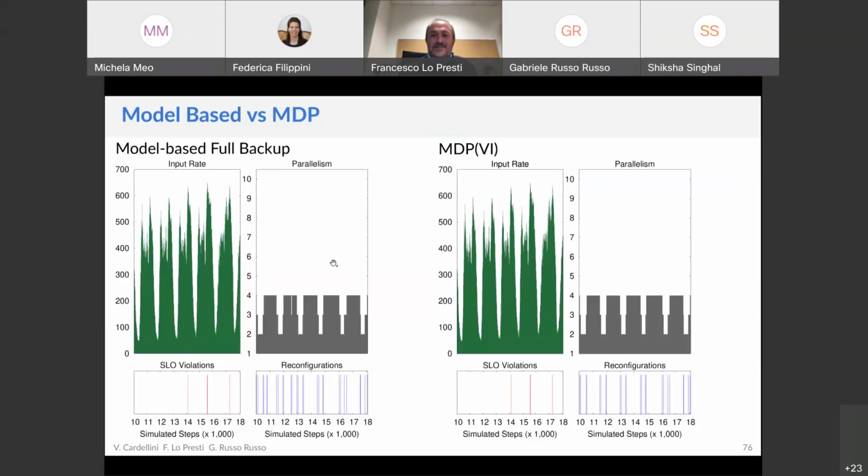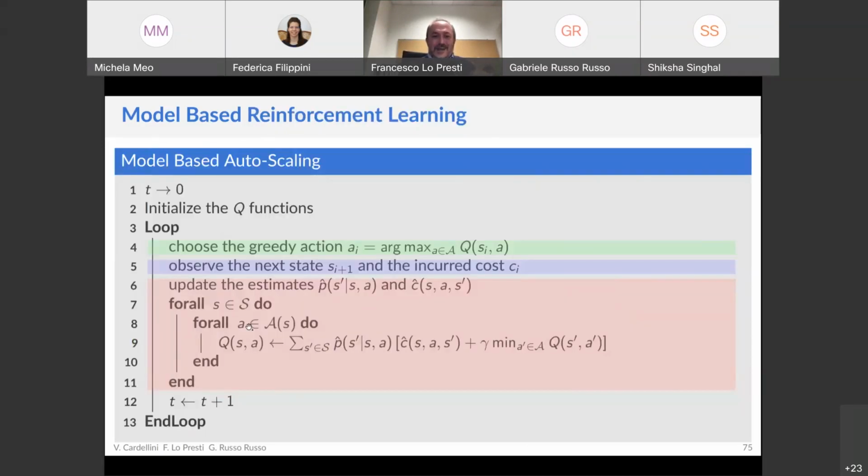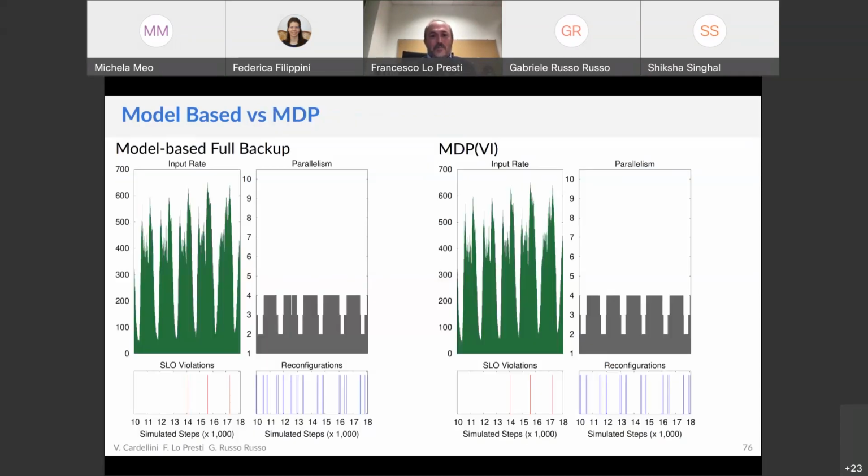What is nice is that in our very simple system, if we do this, we get very good performance compared to the MDP, just because this is a very easy system with very periodical, non-variable input. So in this simplistic case, I can spend a lot of time doing value iteration while the system is running, and I get very good performance without having to learn very slowly.